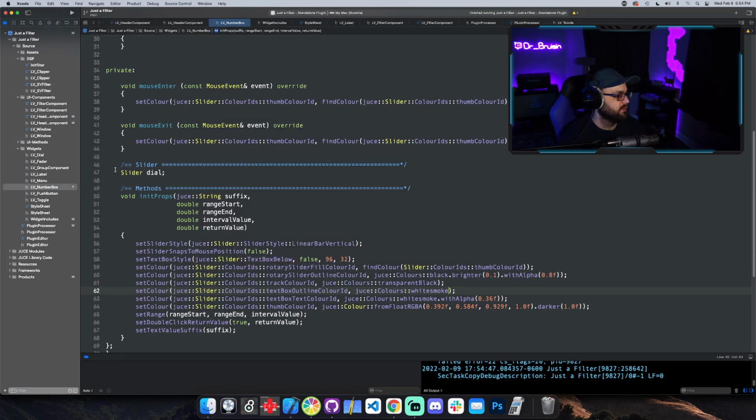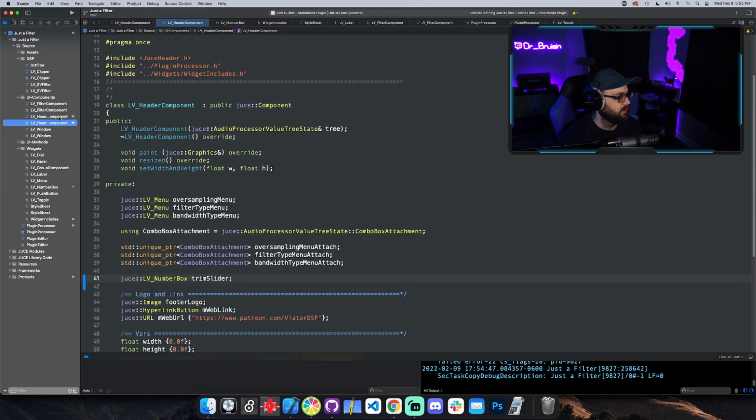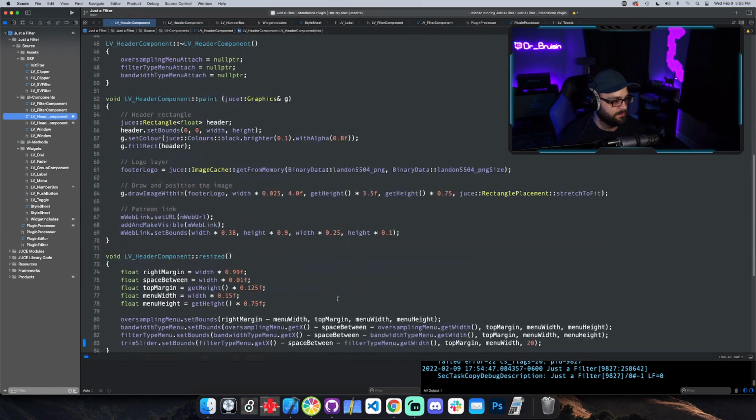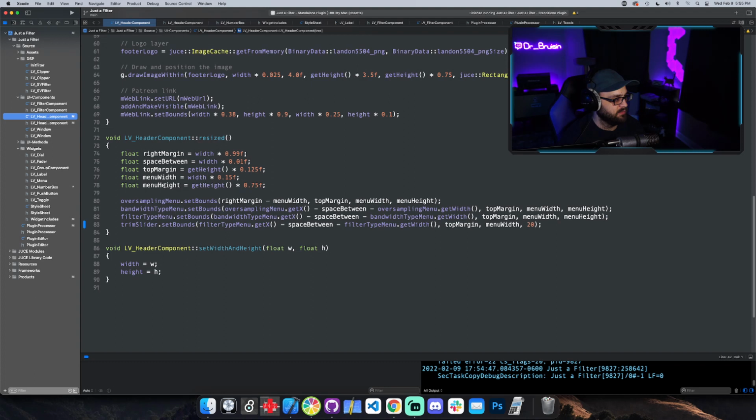Oh, I see. Okay, so I think I can go back to the way I wanted to do it for the height. So I think we can do menu height.